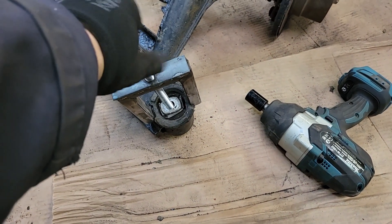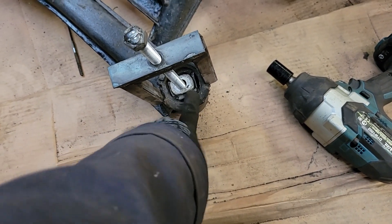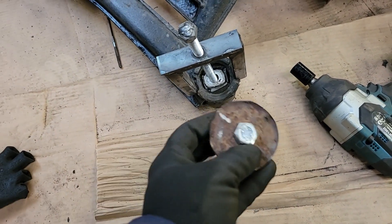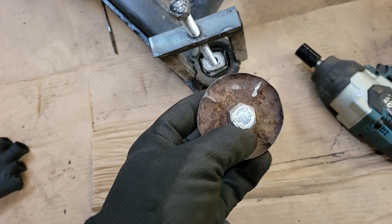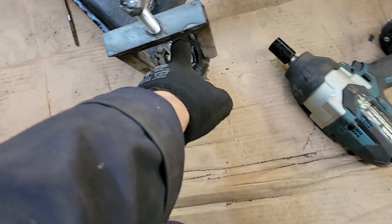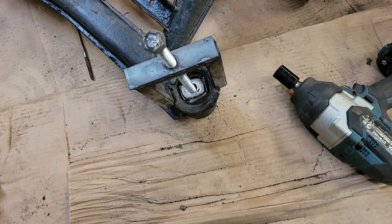I know I said I wasn't going to use the impact driver, but time's pressing on. Unfortunately, and I kind of predicted this — what happens when you turn this is that the metal centre of the bush comes out and the rest of it doesn't. So what I need is a disc that's going to do the whole circumference of the bush and pull the whole lot out. So I've started cutting down the top of an old spring hanger. I've got it down to a rough circle shape, which means I can now stick it in the lathe at home. It's bolted up into the 12mm here so it'll be nice and centred. I can turn it down to exactly 55mm — I'll take an exact measurement off the new bushes first. And then this will be complete and I can pop these bushes out, albeit perhaps with a bit of heat.